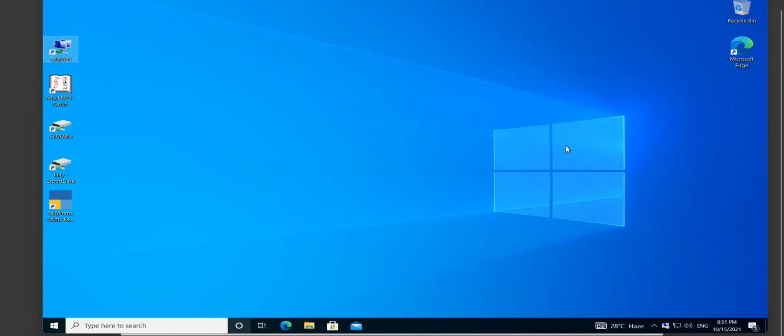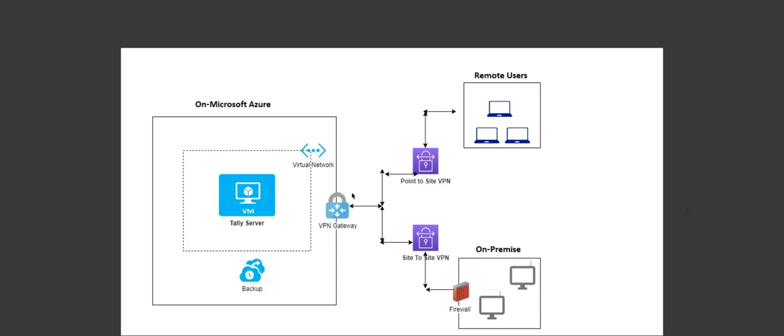I'm going back to the diagram for more clarity. As I told you, we will block the public access of this Tele application, so the remote user will access Tele via the private network. We will configure point-to-site VPN on the end user PC.